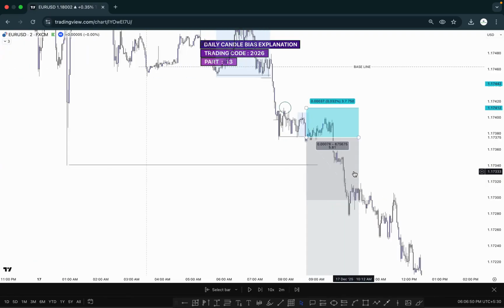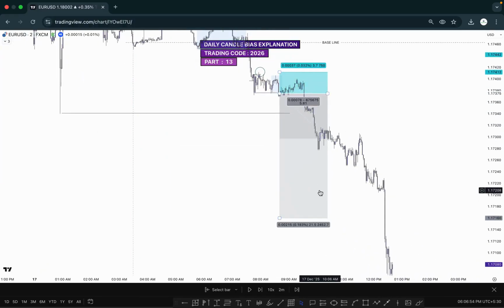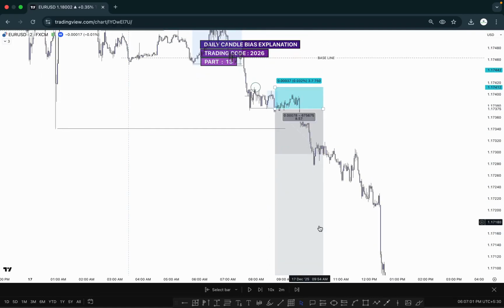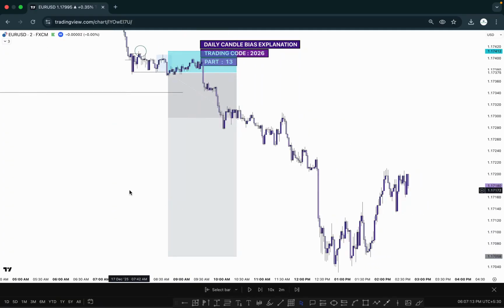So this is our entry, this is our stop loss and this is our take profit right here, and we can see here we can hit our 5.8 RR and the market almost dropped right here, which is almost 8.5 RR. Okay, so this type of risk reward you can get easily by identifying the higher time frame PD array first, and later we can switch back to a lower time frame for refinement. Then you can get a very aggressive entry for the buy and sell.